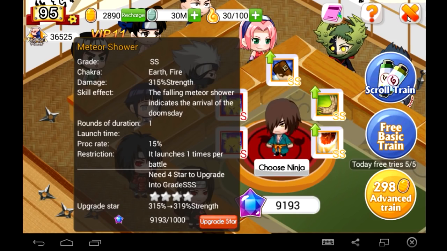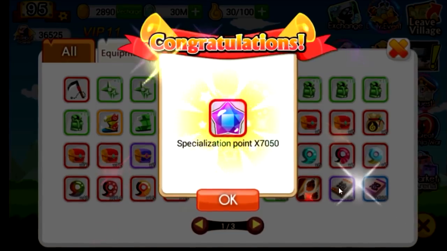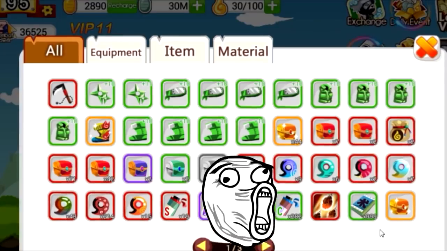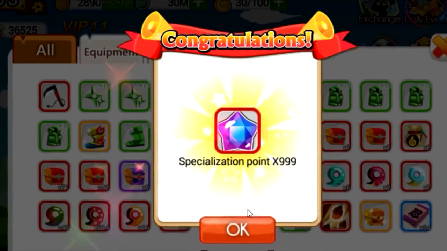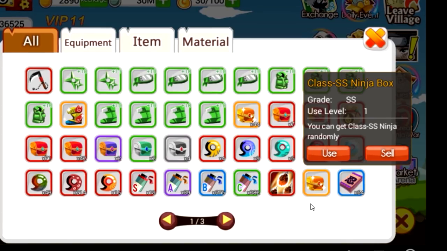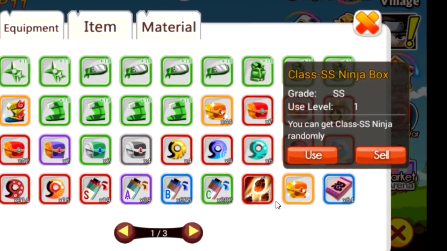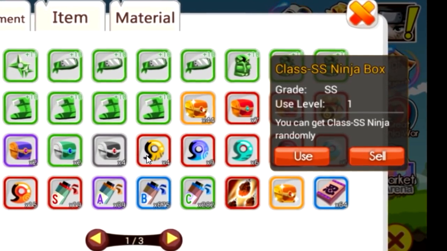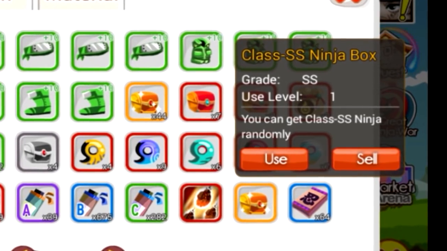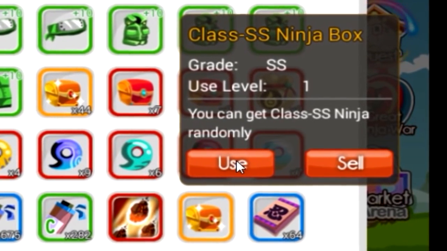Let's upgrade that. And let me first get one of my upgrade. Use that. Yes, sir. 7K. All right. Aha. Use that. Okay. And we have another. Oh my God! What the fudge? Look at that. It's another Class SS Ninja Box. Oh my goodness. Oh no. Should I use it now? Maybe later. So stay tuned on the next video, because I'm gonna use this again.